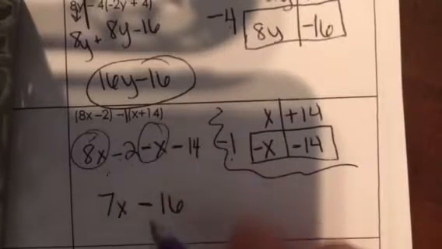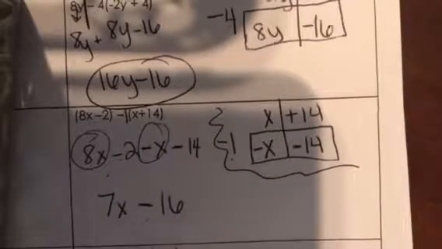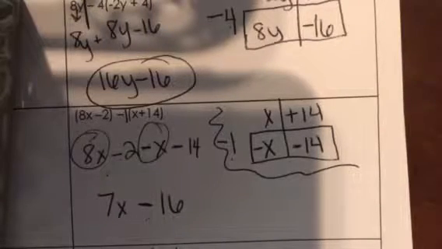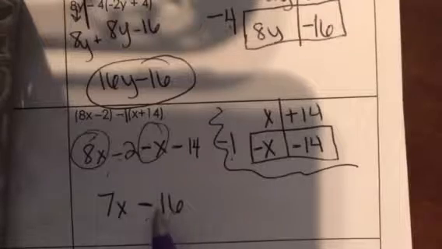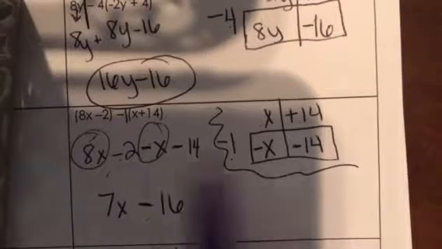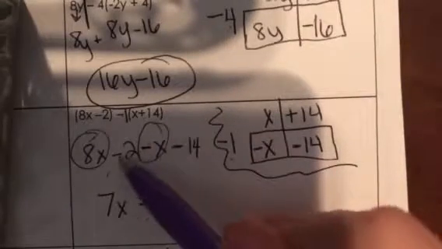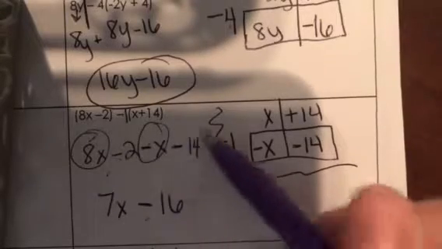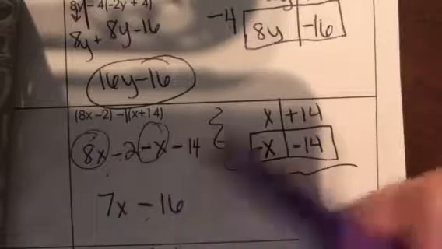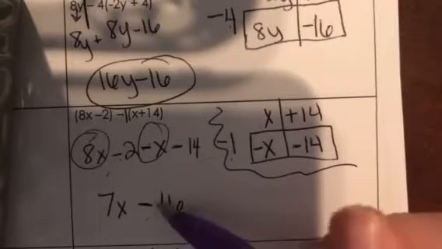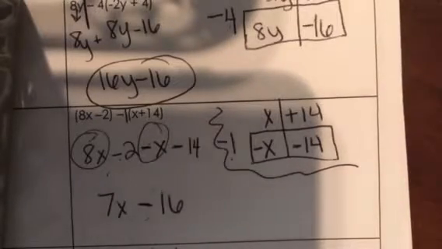That is why I know to put a subtraction sign there. I know a lot of people have been asking in class, well, Miss Beatty, how do you know if it's a minus sign or a plus sign? I know here that it is a minus sign because I know that when I combine a negative 2 and a negative 14, or a minus 2 and a minus 14, I'm going to get a negative or a minus 16.